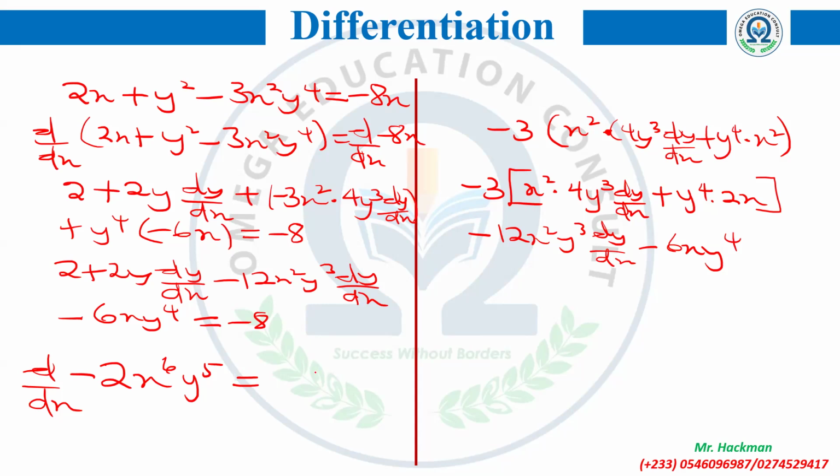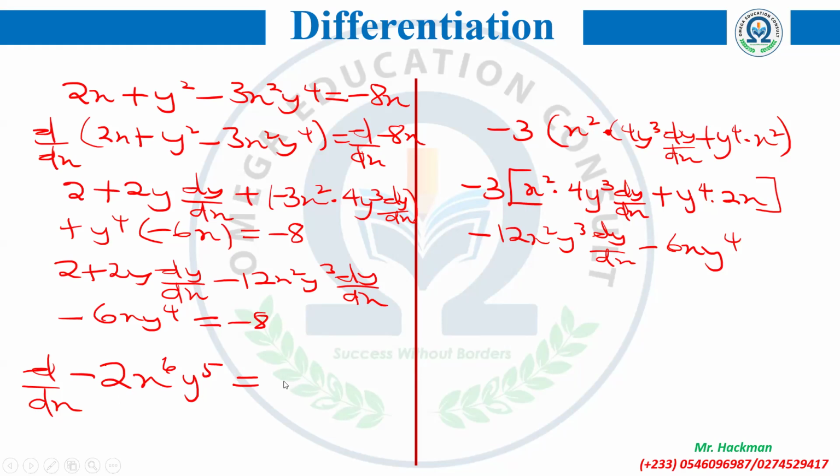You are holding, let us know what you are doing. Which factors are you considering now? You need to have two factors, so which one is your first factor? You are considering only x. How many factors do you see here? Three factors, which are minus 2, x to the power 6, and y to the power 5.